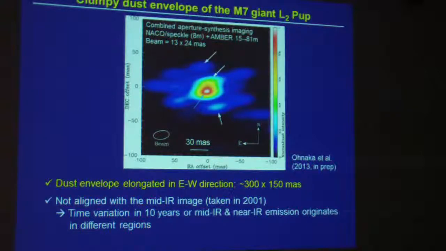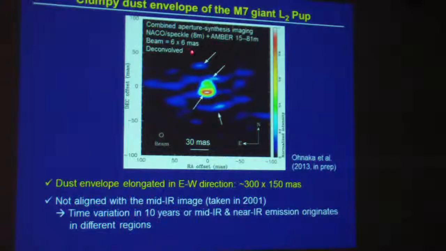In order to see the clumpy structures better, we decompose the image a little. So then you can see the dust clumps here, there, and then there is something here as well. And this brown thing, this is the star. So it is clear this is probably the hot dust cloud in front of the star in the line of sight. By the way, the angular diameter of the star is about 24 milliarcseconds.